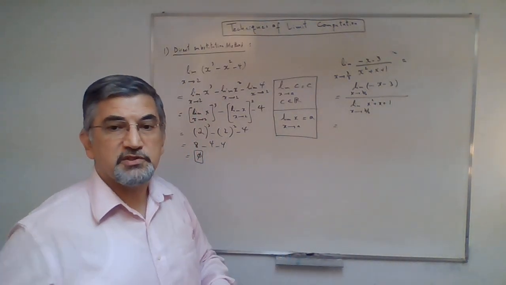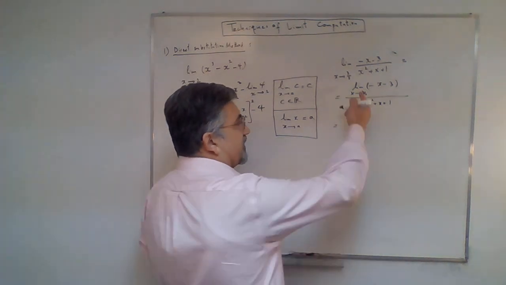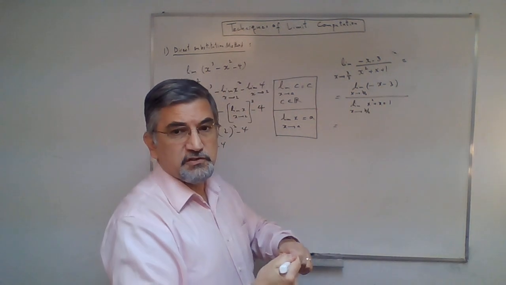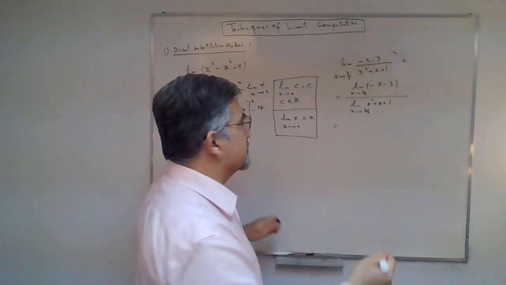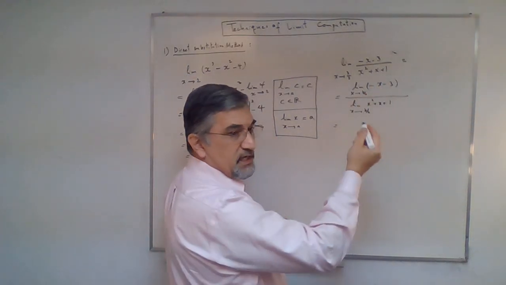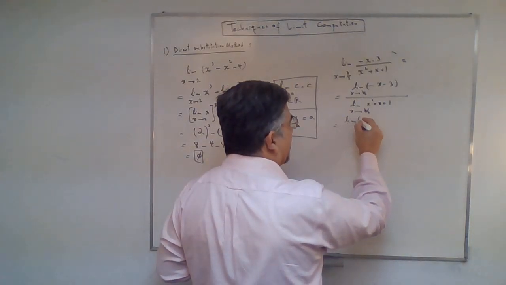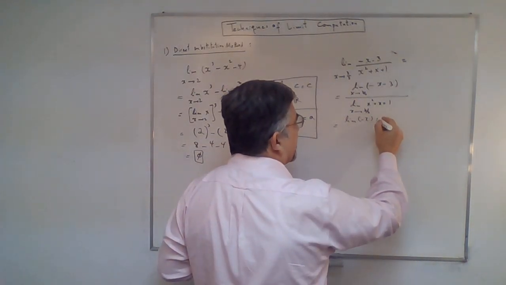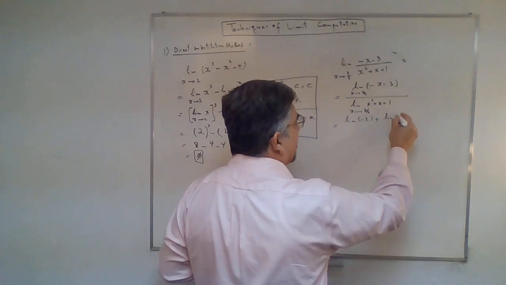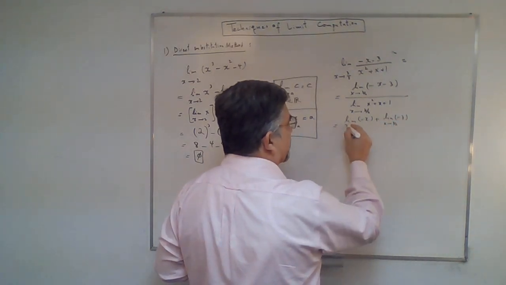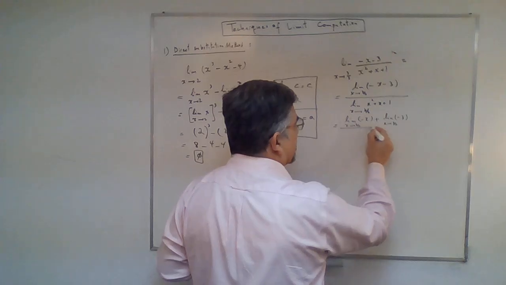It was one of the properties of limits, if you recall. And then in the numerator, I can say the limit of a sum of two functions is equal to the sum of the limits of those two functions. So we have a linear function, negative x, and a constant function, negative 3. So that would be the limit of negative x, plus the limit of negative 3. And of course, x approaches 3 over 2, or whatever number is given.